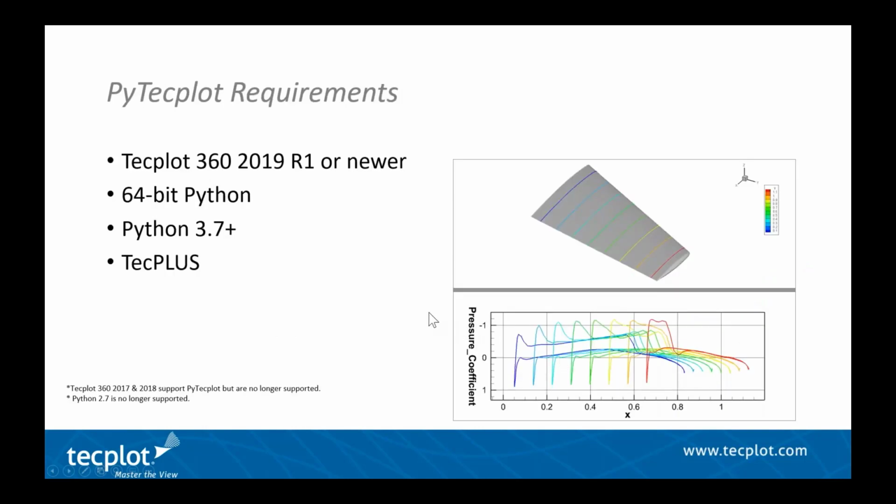All right, so what are some of the requirements for PyTecplot? So one thing to keep in mind is PyTecplot is a separate installation from Tecplot 360. So just because you've installed Tecplot 360 does not mean that you have PyTecplot. You have to install it separately. So before you install it, you have to make sure that you meet a couple of requirements. Tecplot 360 2019 R1 or newer. And we state that because that's our oldest currently supported version of Tecplot 360. PyTecplot will work with earlier versions, but those versions are no longer officially supported.